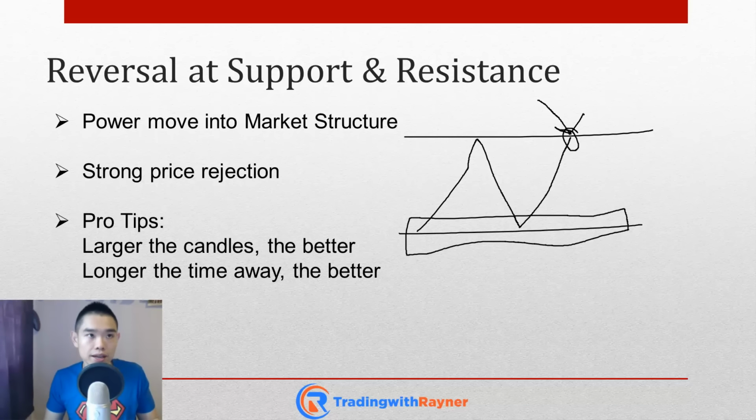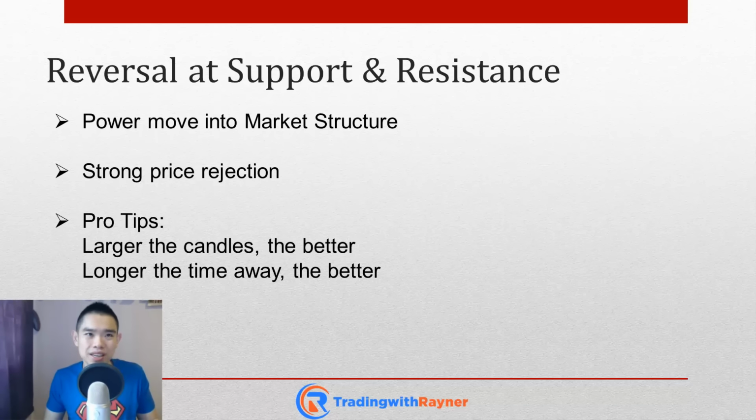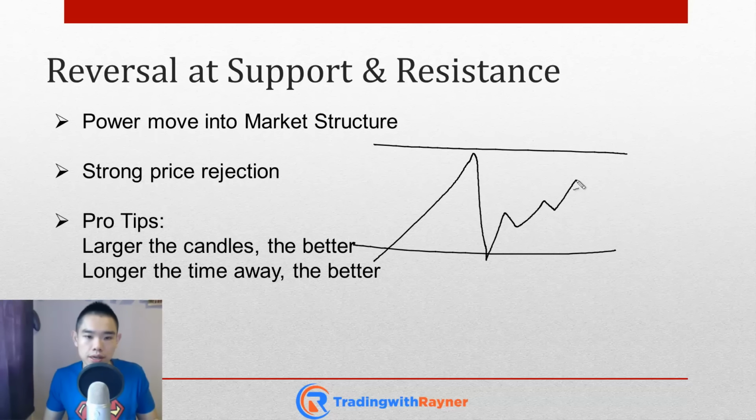However, in another instance, let's say you didn't get a power move, you didn't get a clean move, instead you get a very choppy move like this, like this, like this. Now ask yourself, if you're going short over here, where would the opposing pressure come in? Well, this time around, buyers could potentially be at this swing low, or even this swing low.